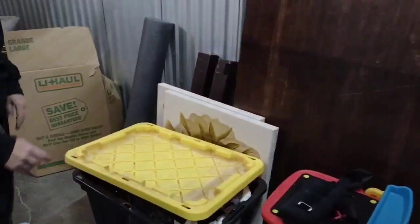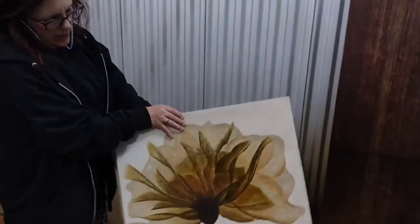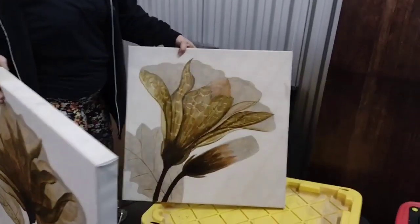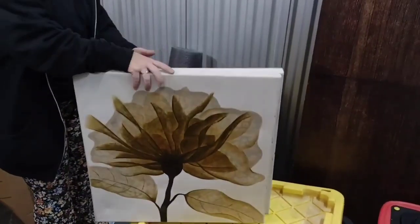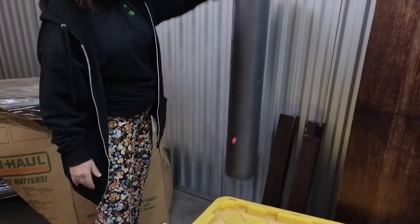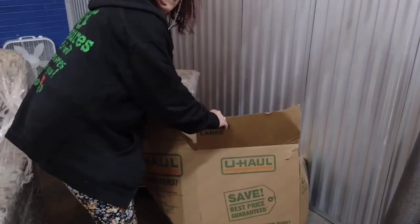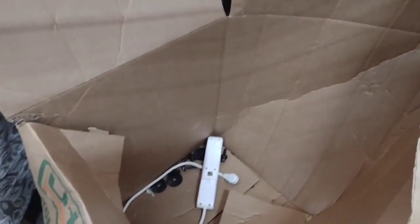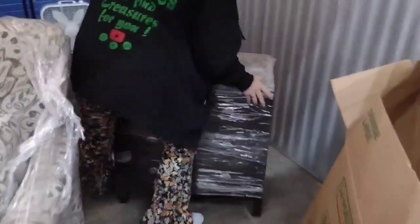A little dust thing. Those are actually really nice — look at those, those are cool. Looks like somebody... those are cool, though. This is something probably for working out. We got a box here. Are you ready? You want to see what's in the box? Oh, there's the screws for the legs — that's for the table. We don't want to lose those. We're going to work our way around. Look at this. Nice.